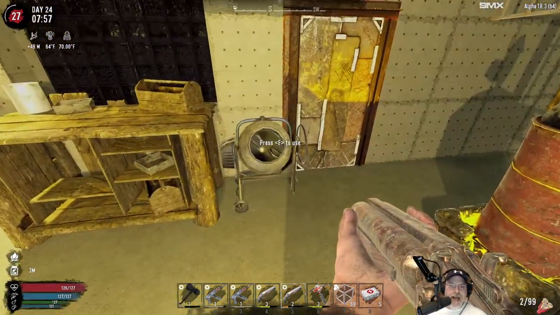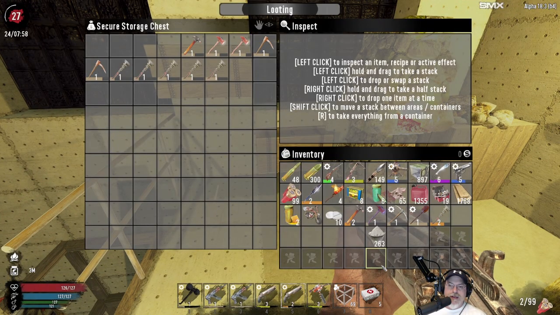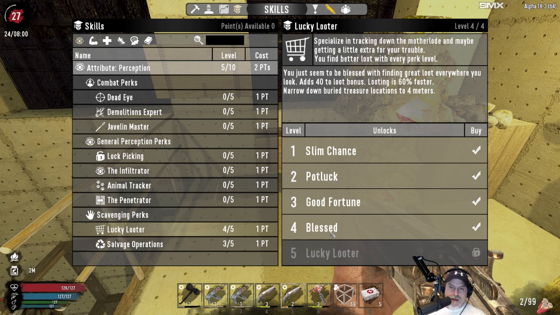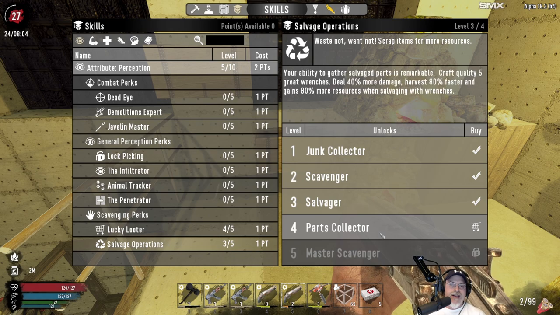Okay, so what I'm going to do today, and we've got concrete making up in here too, is go rent some more cars because we need to start replenishing our gasoline. And by the way, I did hit another level for mining, and I took Lucky Looter Blessed. So we're now level 4 Lucky Looter, which is great. I'm also going to take level 4 in Salvage Operations Parts Collector because we have the Perception prerequisite done, so we're getting really decent materials, gasoline in particular, and brass radiators and whatnot from the cars we take apart.